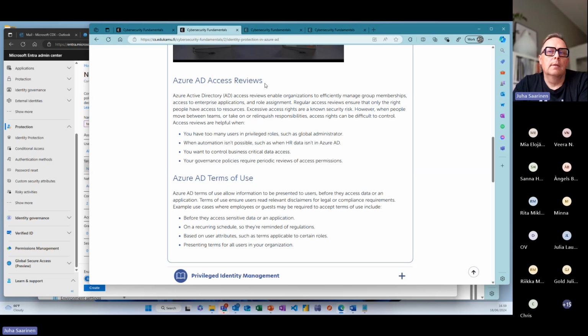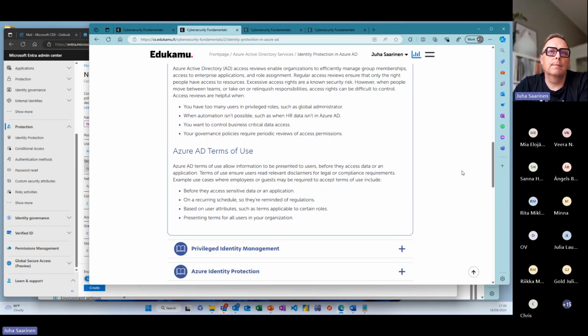And there is a kind of a machine learning side of this. Machine learning can identify that, through the access reviews, if there are additional persons from different departments or different teams accessing a resource that is typically used maybe for HR, that's automatically flagged from this point of view.